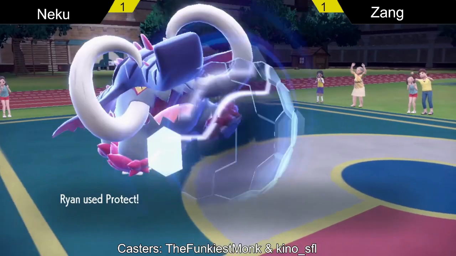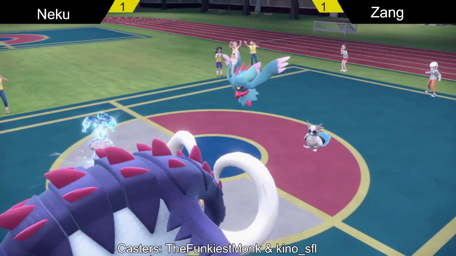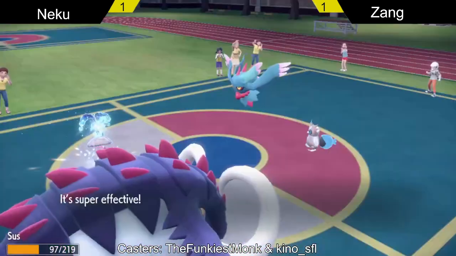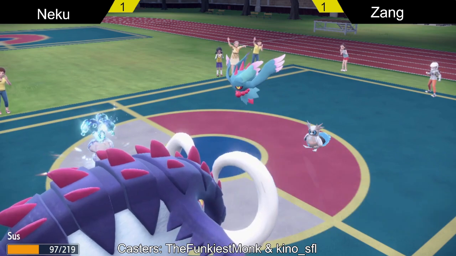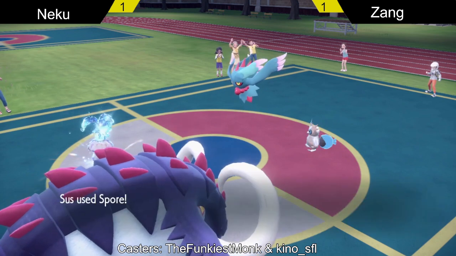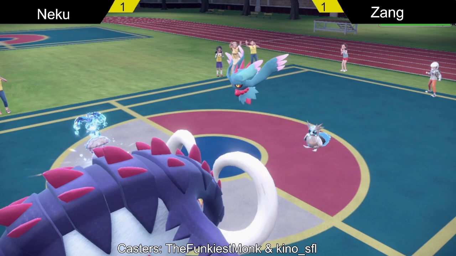Neku's been one to Terra quite early, and we've seen the one matchup where Neku did Terra early, Zang was able to win it quite convincingly. Okay. And it does half damage. Yeah, honestly, it's less than I thought it would be. I thought it would do close to 80. I mean, Amoonguss is a very tanky Pokemon. It is very tanky, yeah, definitely. Oh, and a great Spore.